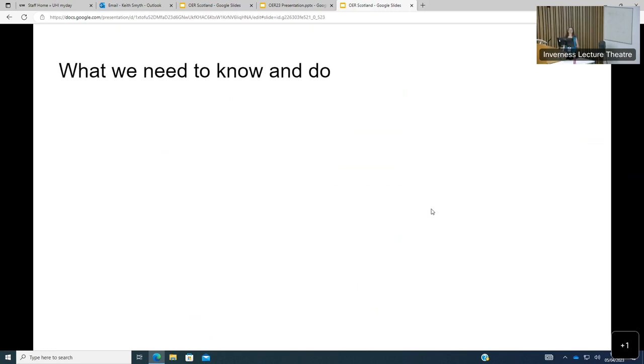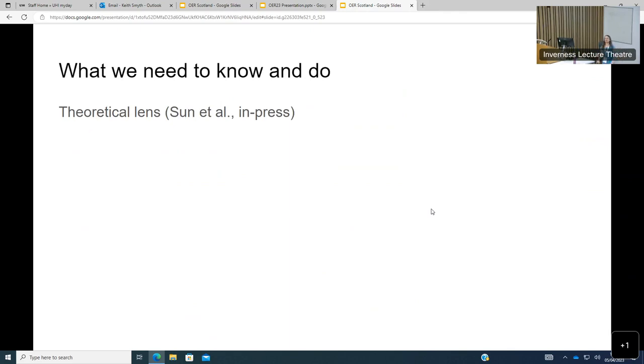So that's what we know. What do we need to know? What do we need to do? Thinking about a theoretical lens. This is something that was very much beaten into me when I was a graduate student: what is your foundation? How are you connecting this to the roots of prior literature?